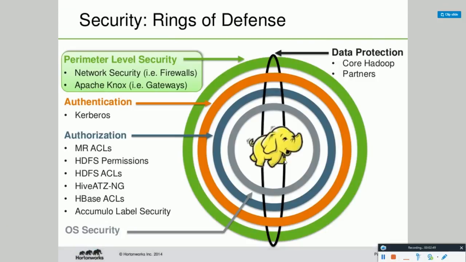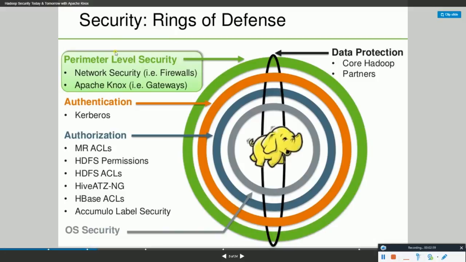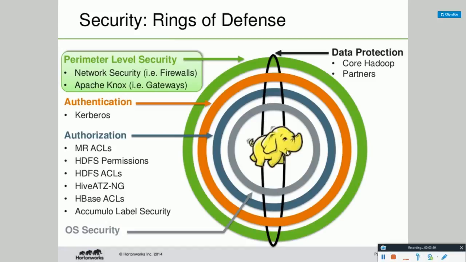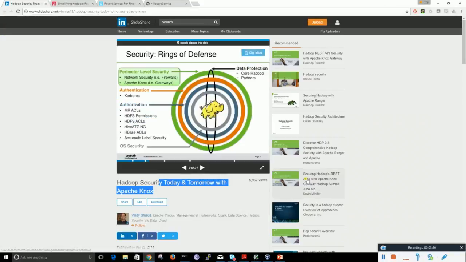And lastly, we have the data protection, which is basically the encryption. This puts a lot of effort or responsibility on the user to protect their data in case a hacker or a malicious intruder went through all of these layers. You should at least have your data protected by encryption or tokenization or, I don't know, fake data. So yes, this is the rings of defense.